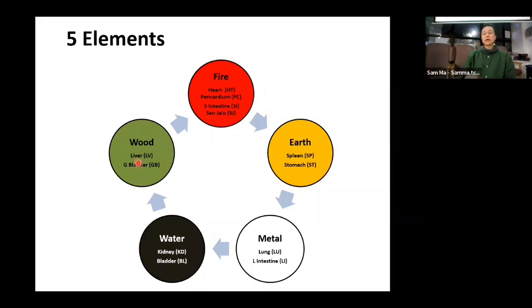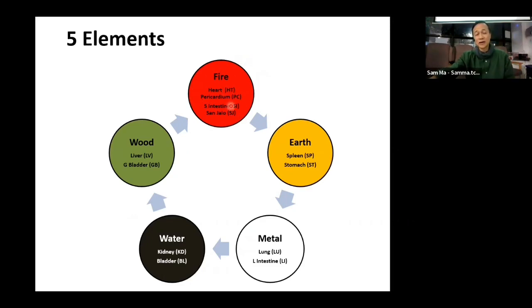The five elements is literally one subject on its own that you can talk about for 2 days. Now I'm going to spend about 10 minutes running through it, so it's a very snappy explanation. When you talk about fire, you look at the fire and you feel happy. When you feel happy, what do you do? You open your heart. Relating to your heart, open your heart, fire. I love the fire. Good, warm.